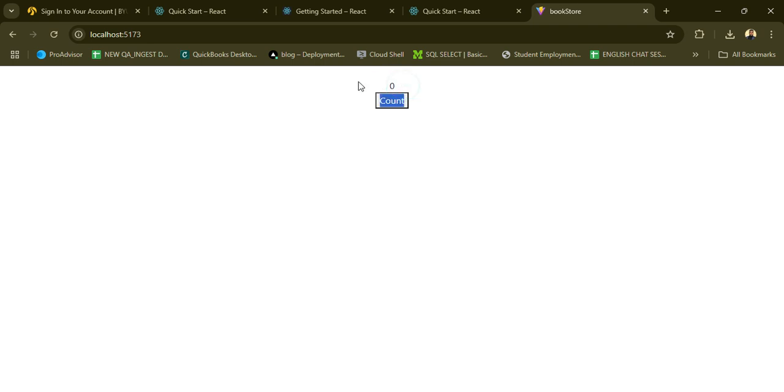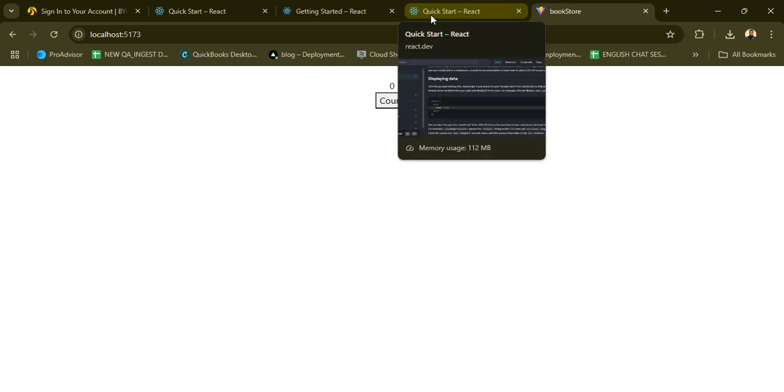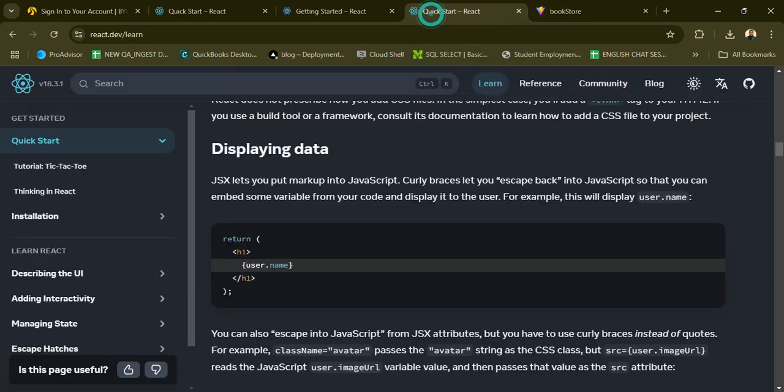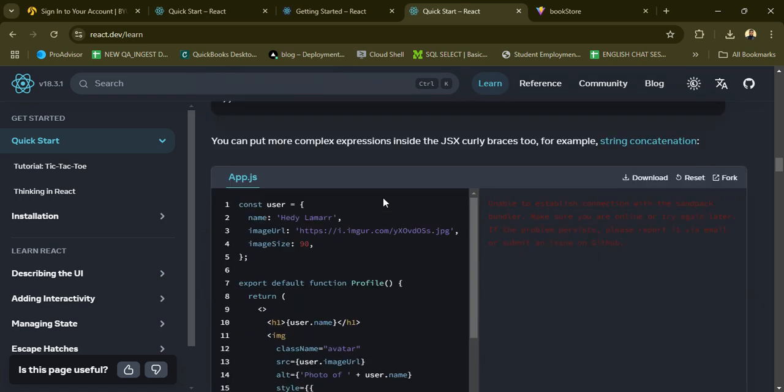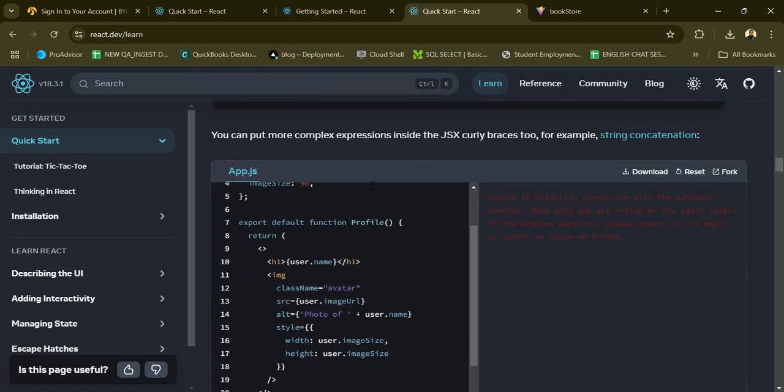The state of my screen remains the same. But to change this, we need to use what we call the useState hook. A useState hook. Good.